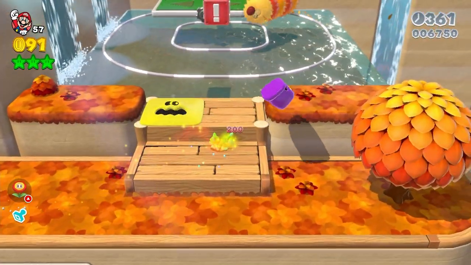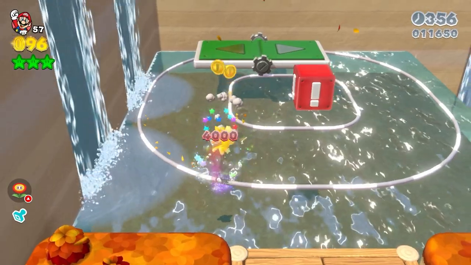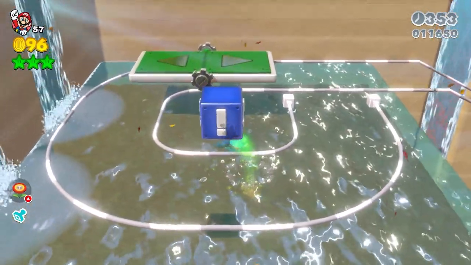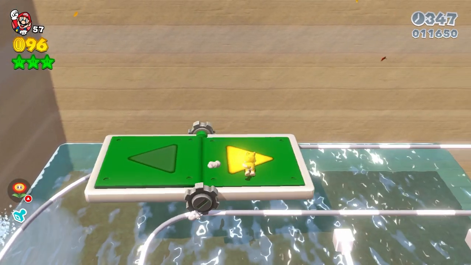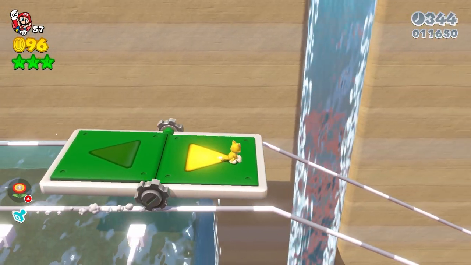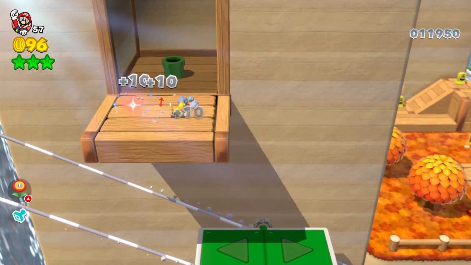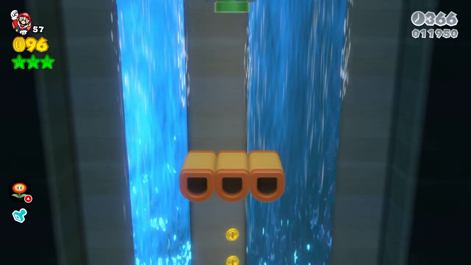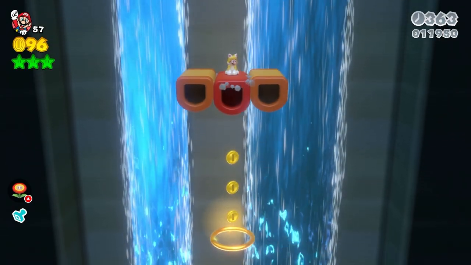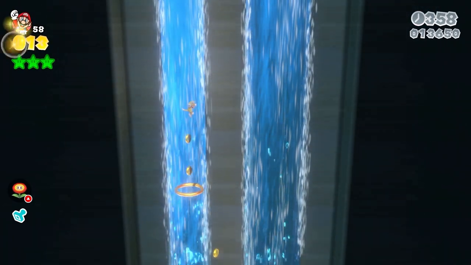Get the power up. Invincibility. Invincibility is the best power up because you can even kill these things, which is really satisfying. All right, let's keep going. Get ready. This should lead us to a star, I believe. It does. Okay. Now we've got to go have a demon drop.